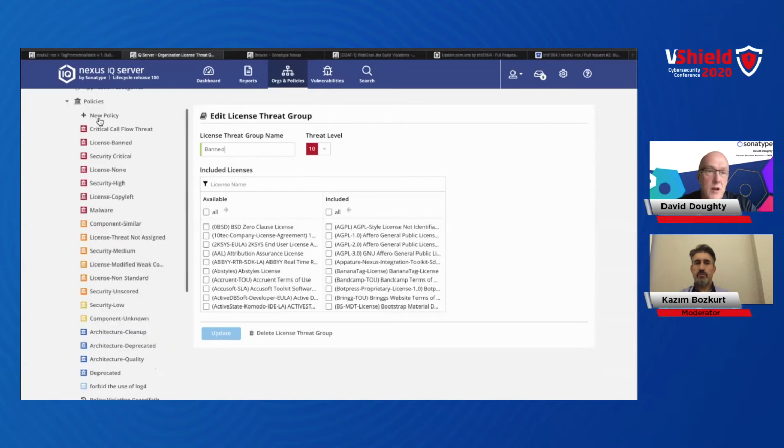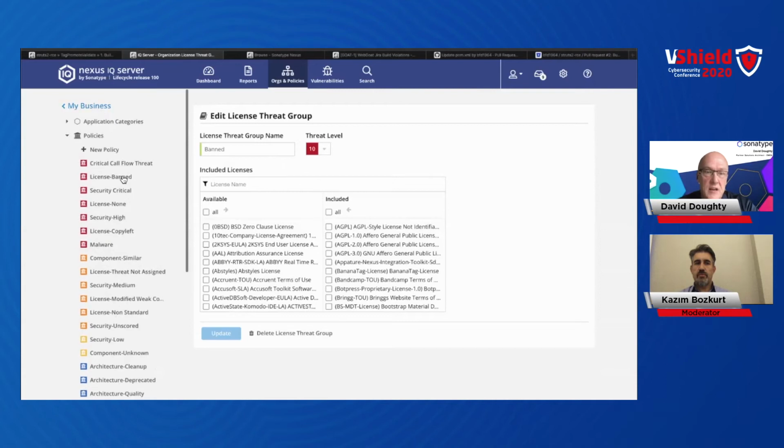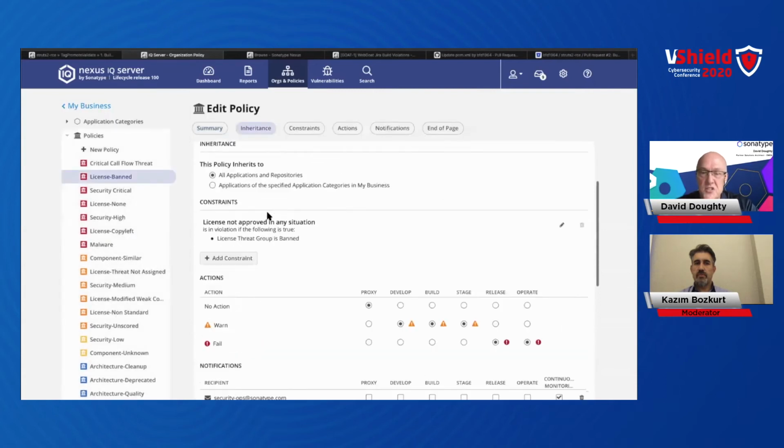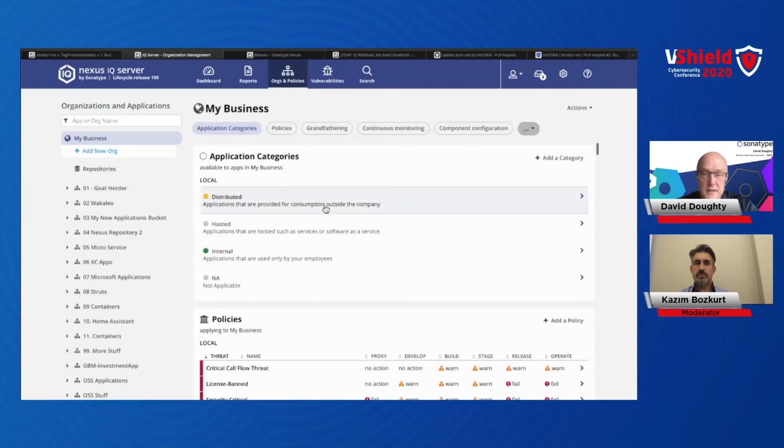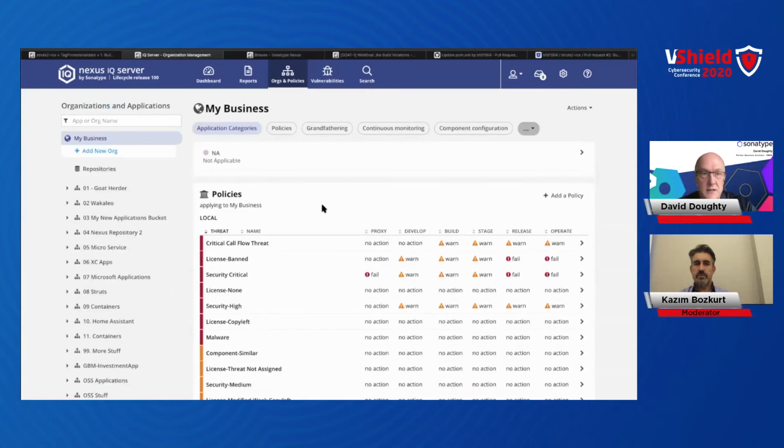So when we're running our policies against an application, your license policy, as a developer, you're presented with a series of threats. If a license 10 is at the top, then that's obviously the highest problem. If you've only got a security 2, that's a relatively minor issue. So you should focus your attention on the license issue, if that's within your requirement. So these policies can be applied differently depending on how applications are used, how you deploy applications, etc.